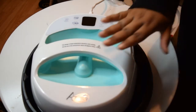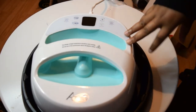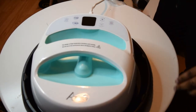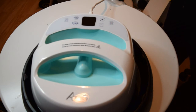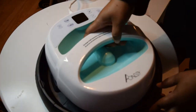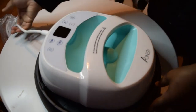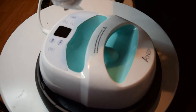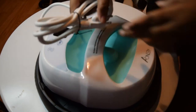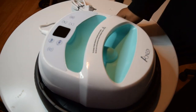It should. It's so much easier to use these than to use the actual heat press, because this, you can move around. The heat press has to stay in one spot. I prefer to work standing over my t-shirts. So hopefully this will do what I need it to do. And it comes with the power cord, which I didn't take out of the plastic. It's a pretty thick cord. So yeah, that's really it.